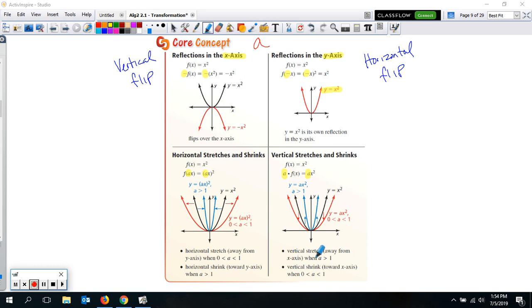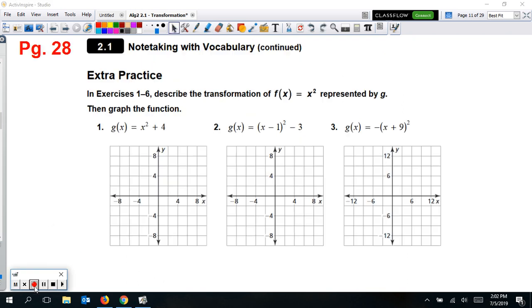So I know these can get very confusing, but one thing you might want to do is just highlight or do what I'm showing you here. These kind of go together because they have the same A is greater than 1. These also kind of go together as well. They're doing the same thing. So these two would be the blue graphs that are getting narrower and thinner, and these ones here would be the red ones. So I think it would be even better to see, these were our red ones here, and then these are our blue ones. There, you can see it like that. All right, let's move on and try some.